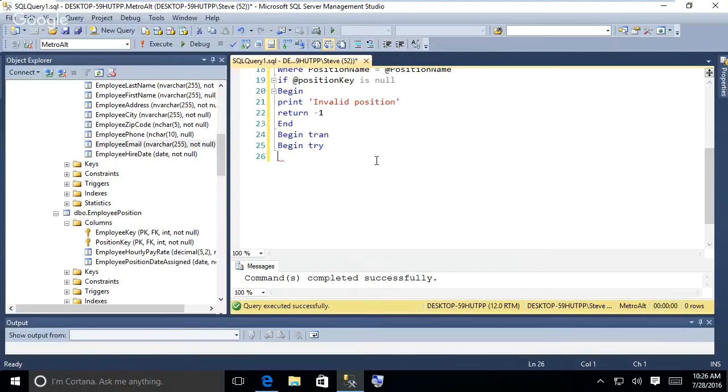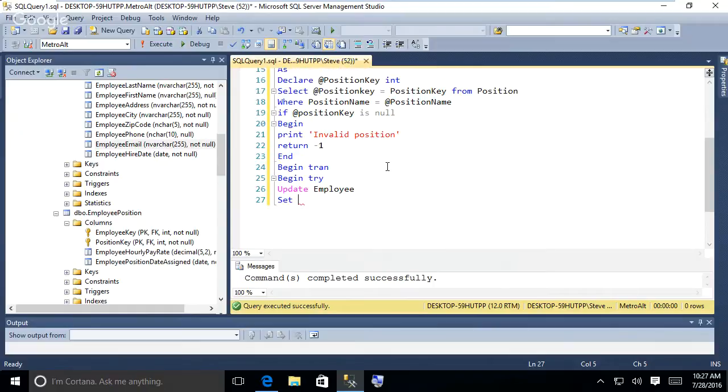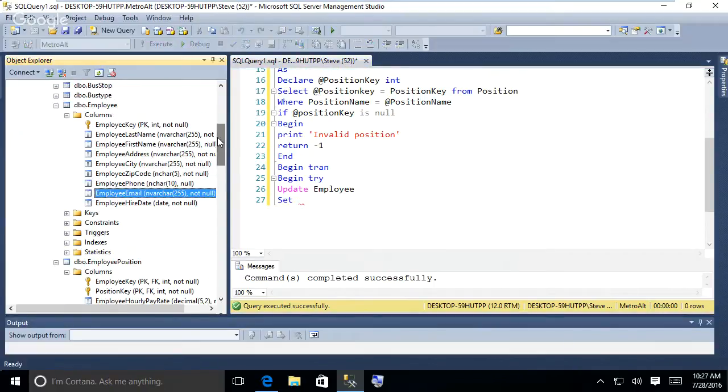So in the try, we'll do the update. So we'll say update employee. And basically what we want to do is set each of the fields, right? I'm using drag just because I'm really tired.